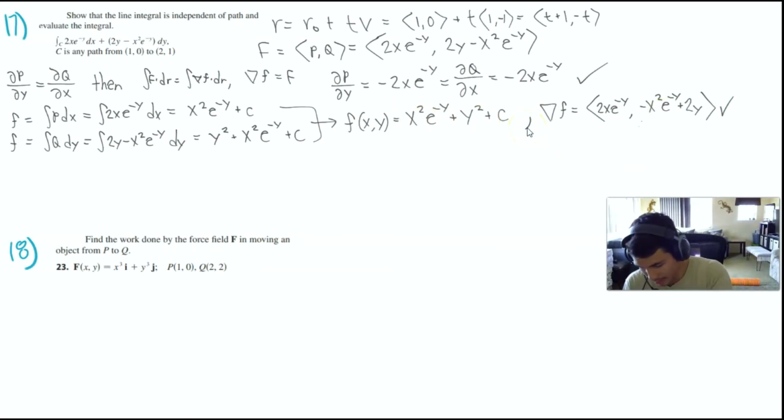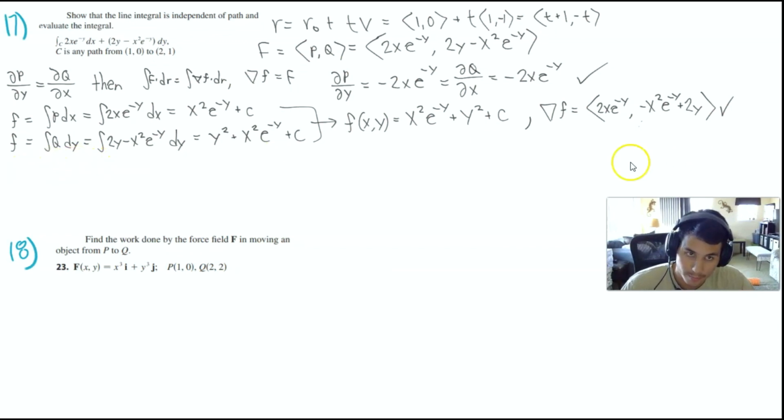We're almost done already. Look at that. So, we want to evaluate now. By the way, we did not need this step. I don't know why I did that. It's my bad. It's not bad to do this, but it didn't really help that much because we're using the fundamental theorem of line integrals and we're not just doing a straight up line integral like we usually do. But it's fine to do this step. It just didn't give any progress. That's what happens when you do math for a super long time. You keep going straight and without taking breaks. You do things that you don't need to do.